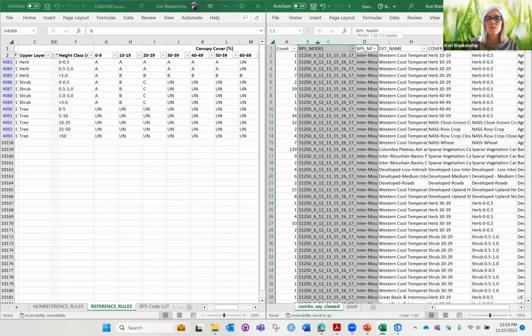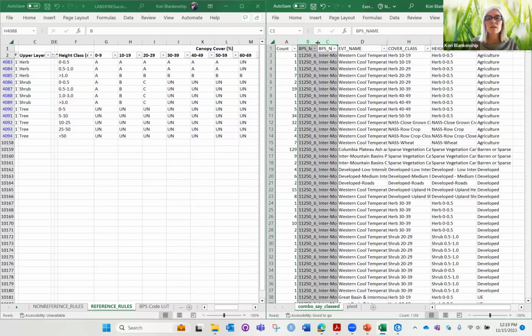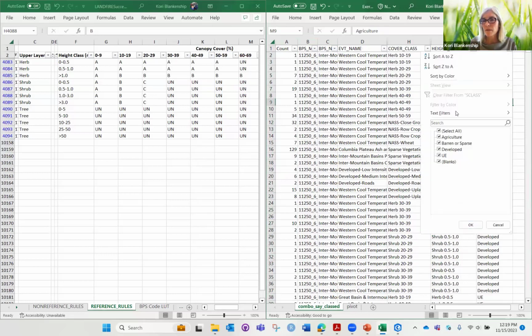We don't really need the biophysical settings model or name at this point because we've already filtered for our sagebrush step. What we're interested in is classifying these combinations for cover and height, and we're going to label the succession class in column M. The first thing to do is to go to column M and click select all. It'll unselect everything, and we're just going to select the blank rows.